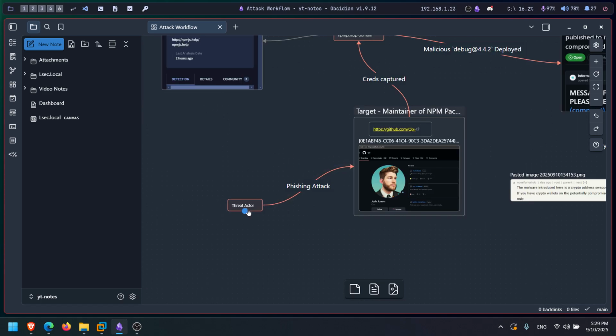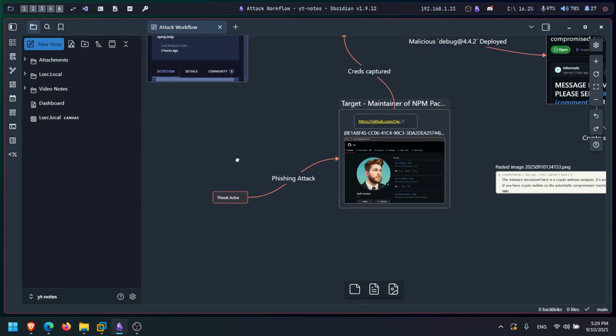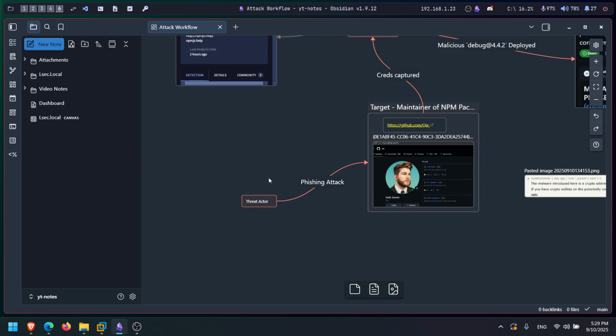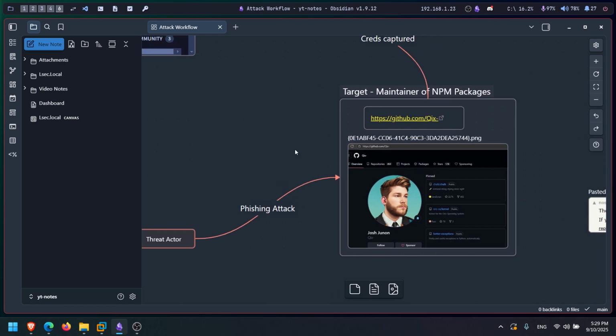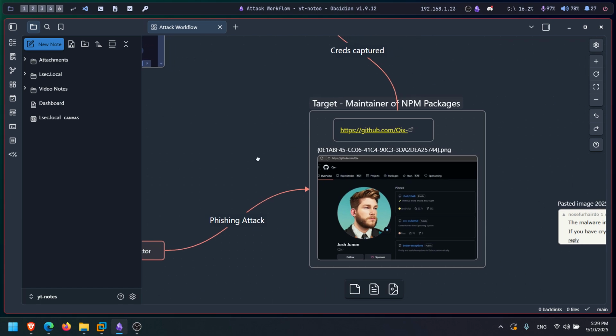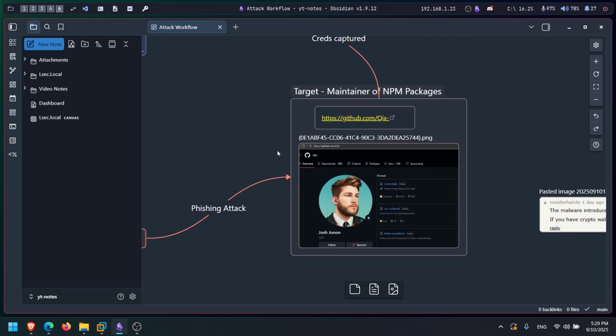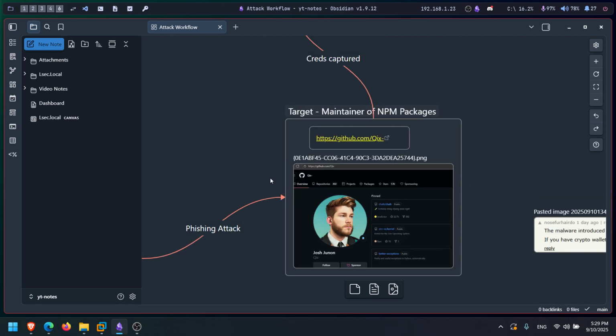At the beginning of the attack, we have a standard phishing scenario. And now this attack, I have to say, is quite smart because this phishing scenario is targeted not at a regular HR person, not at someone who is not into tech, but at a package maintainer, which actually proves several points: that none of us is actually secure, and you have to be super careful. Just always treat emails and links with extreme caution, even though you may be working inside IT.